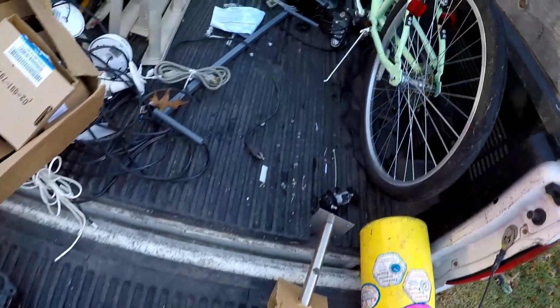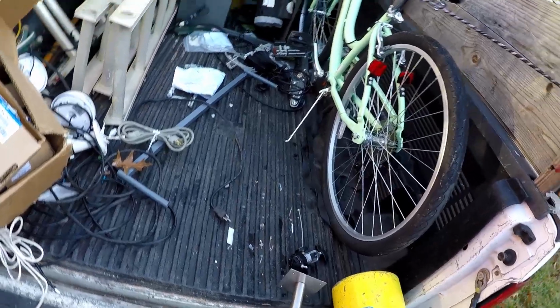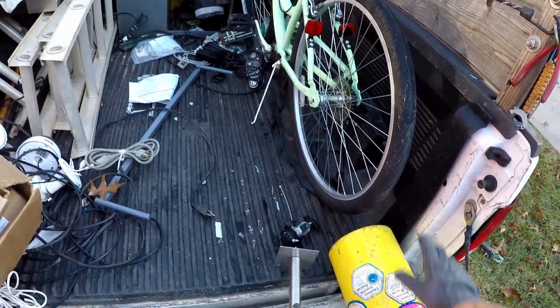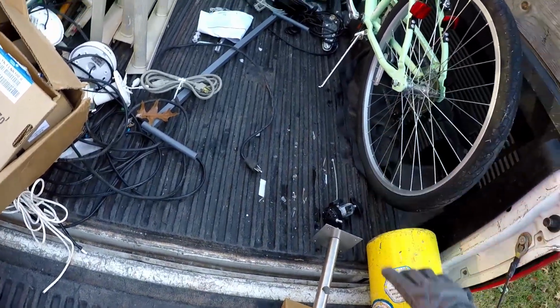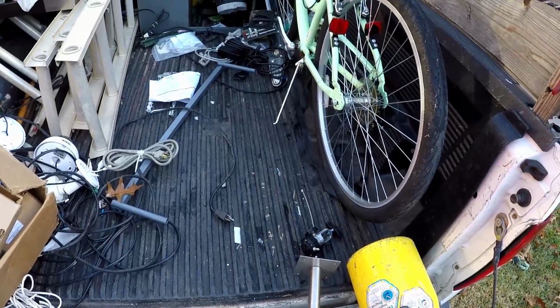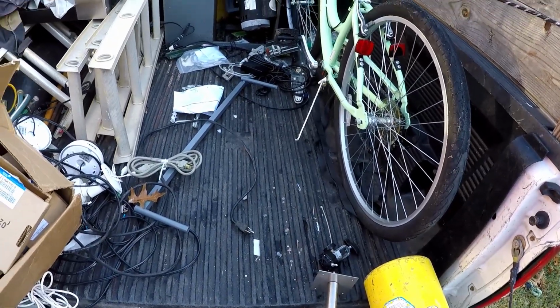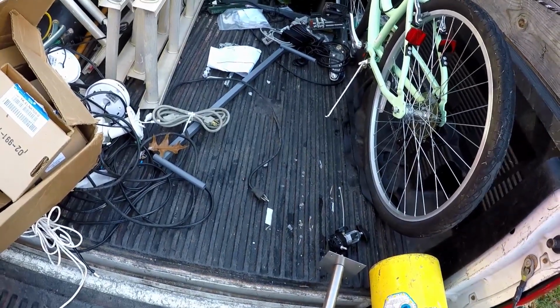Old Huffy bicycle back here. It's in pretty good shape. I'd probably easily get 30-40 bucks for it as it sits. Tires are in good shape. It looked like it had a strap wrapped up in the crank and the hand. It didn't sit outside, you can tell. So yeah, definitely get a few bucks for that. Somebody could come by and pick that up, fix it up for sure.